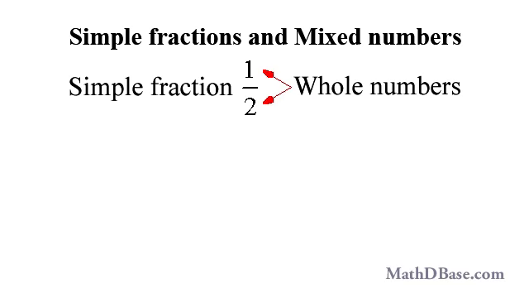A simple fraction is a fraction whose numerator and denominator are both whole numbers. A mixed number consists of a whole number and a fraction, or a whole number and a decimal. The "and" indicates that the whole number and fractional or decimal parts are combined. Improper fractions are mixed numbers written as simple fractions.